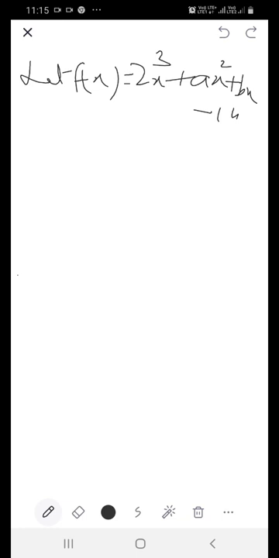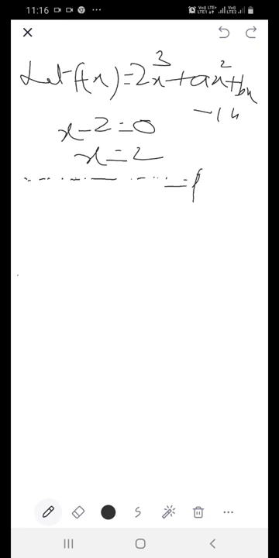Again, you are going to put x minus 2 is equal to 0. The divisor has to be put as 0. x is equal to 2. Then the statement by remainder theorem, you can say, as it is a factor, by factor theorem, when f(x) is divided by x minus 2, the remainder is equal to f(2) is equal to 0. The remainder is 0 as it is a factor. Now you can find f(2) by substituting the value of x as 2.